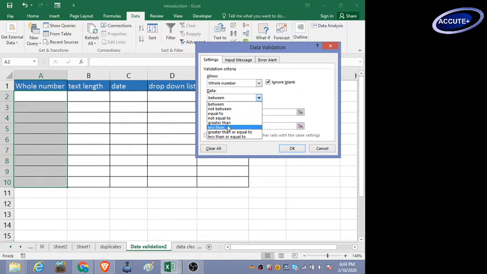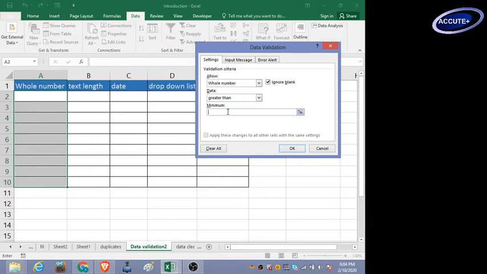So we want everyone who is just above, which means it will be greater than. Where is greater than? Greater than. Now, when you're saying greater than, if you put 17 here, any number that is greater than 17 will be accepted. But if you put 18, you exclude 18 itself. You get it? Yes, if you say greater than, it means it starts from 19. If you say greater than or equal to, then it means 18 going. Correct. Then we are good.